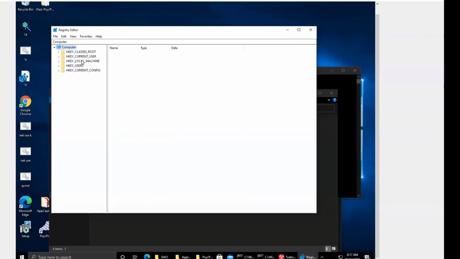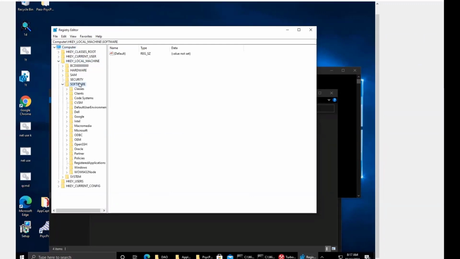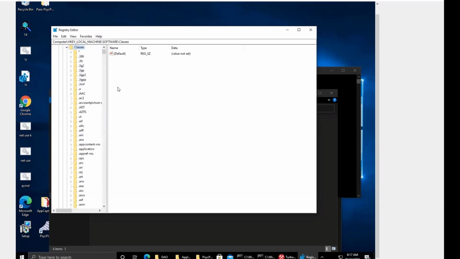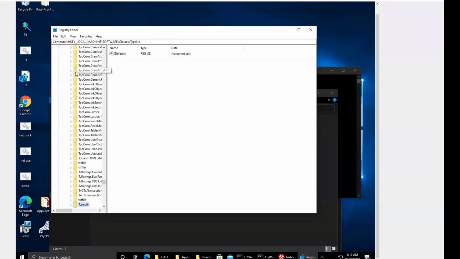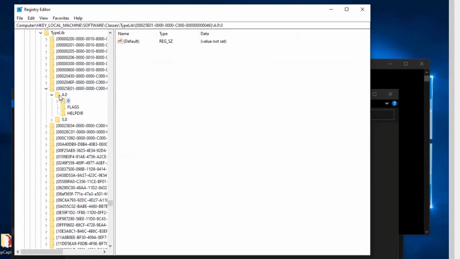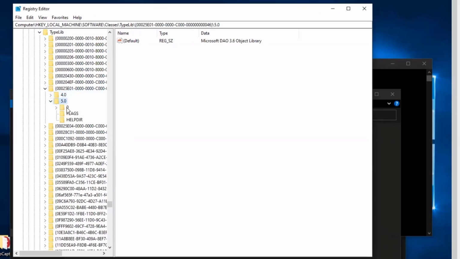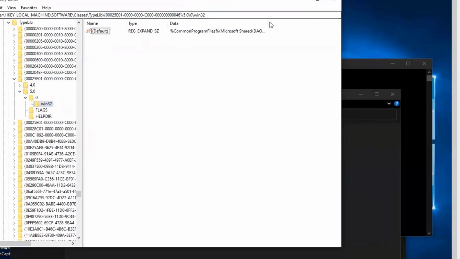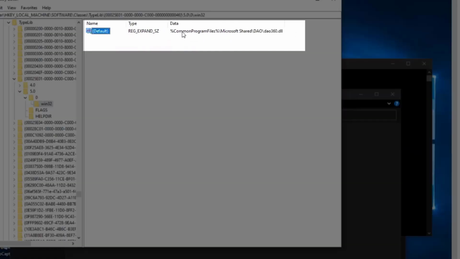It's under local machines, software, classes, typelib, and it's 00025E01, version 5.4. Okay, so this is the native value for this typelib.